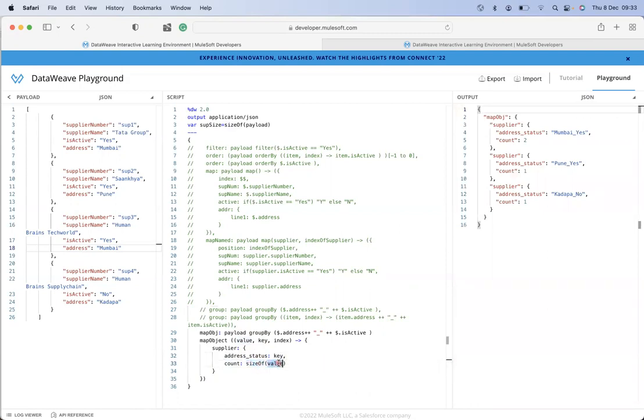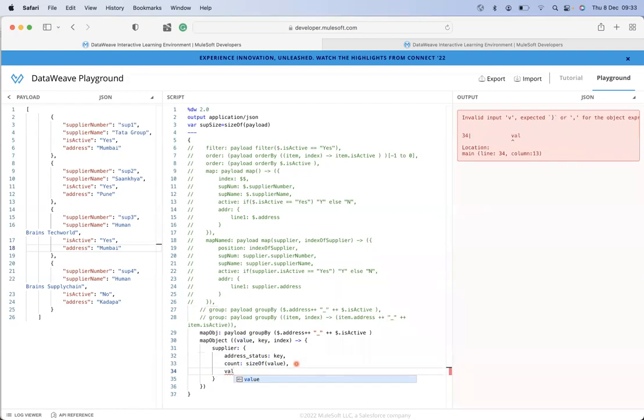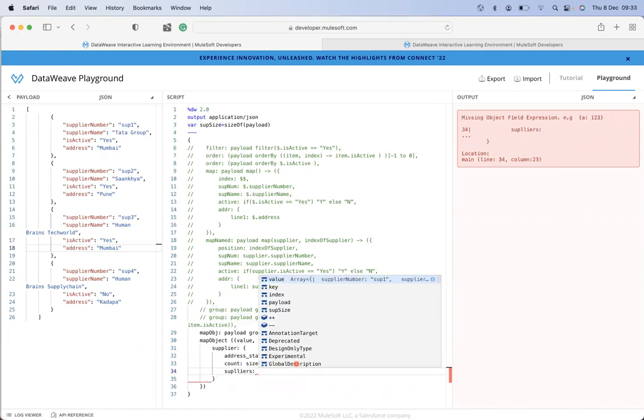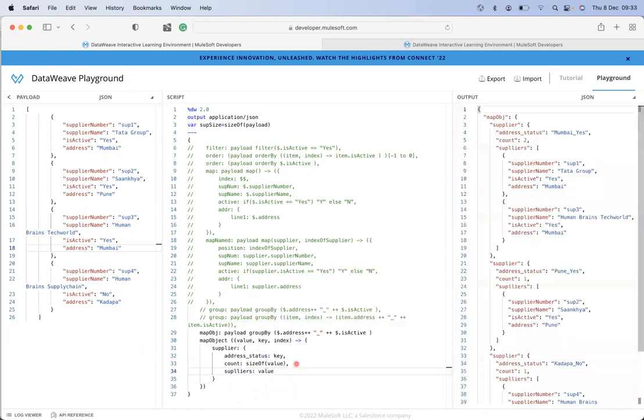So here size of value means the record. We can see this value, and let me display that value also. Suppliers value. If we see here, this is the suppliers and there are two records, and hence we need to use the size of that particular value.